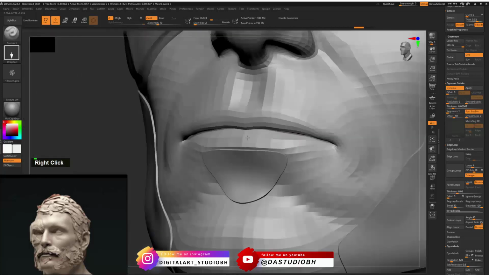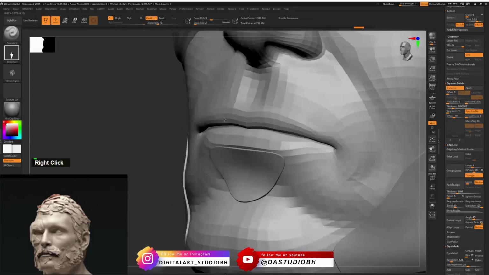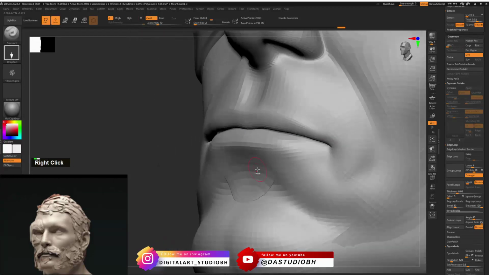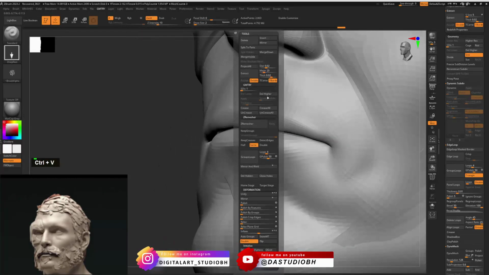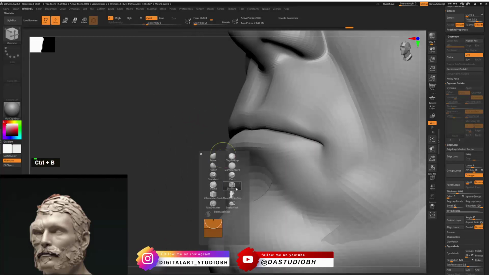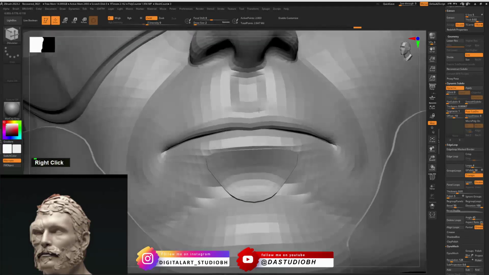So once I'm happy with the outcome of it, what I like to do, I like to disable the dynamic subdiv. I'm gonna go on lower subdivisions, and I'm gonna delete all the higher subdivisions. And with that, or you can just simply go here and do dynamic subdiv again.